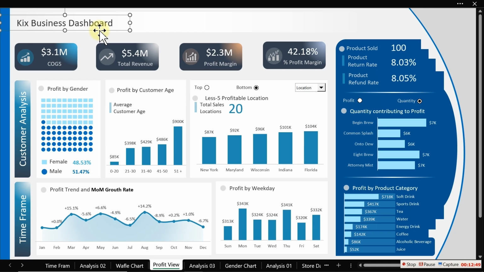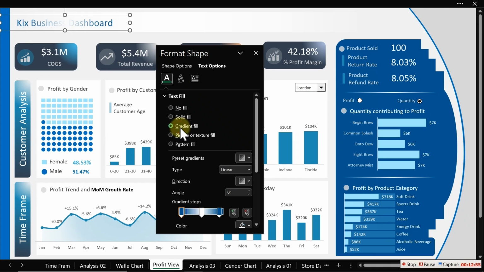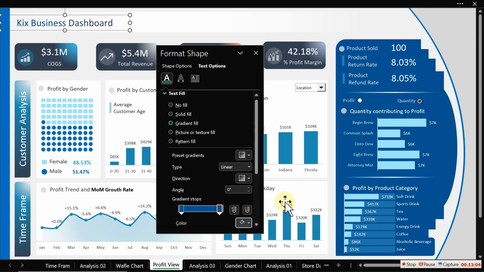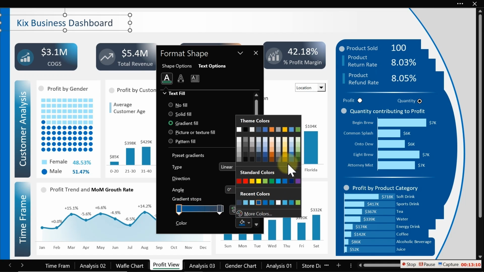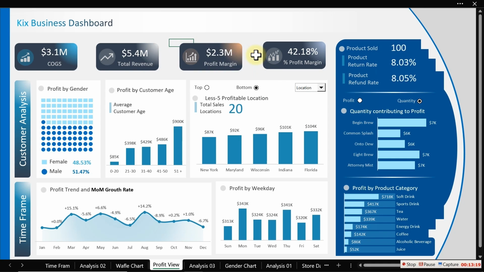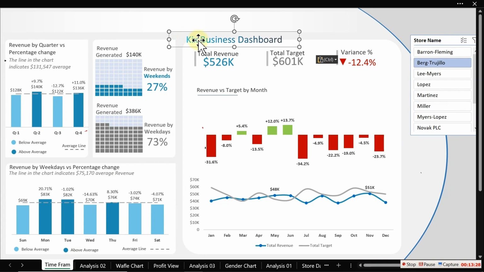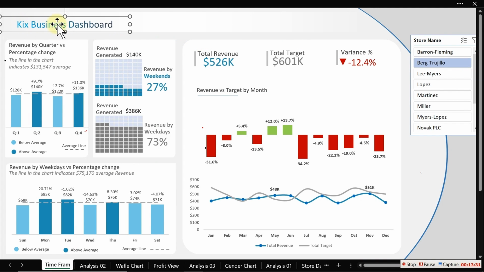So you can use gradient over this as well. Do Ctrl 1 and go to text options. So you can choose to use the gradient one here. So for the gradient, I want to take off this one. And for this very part here, I want to use a dark color like this. So for this one, I would love to use something like this. Interesting, right? So here is the name of our dashboard. So we can replicate it for other dashboard, other one that we have. So if I paste this over here now, I can just make sure I do this.